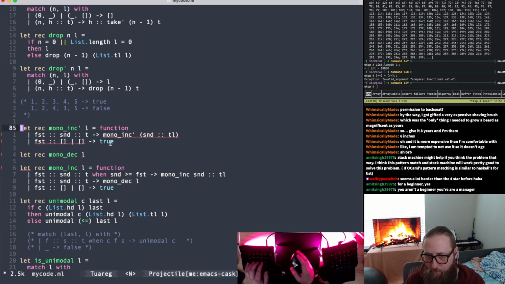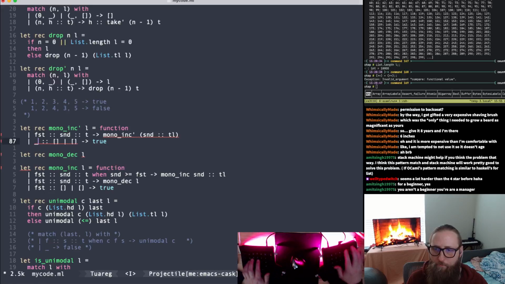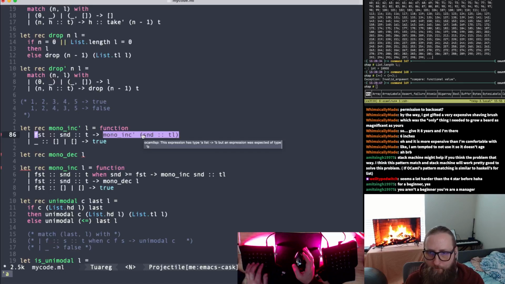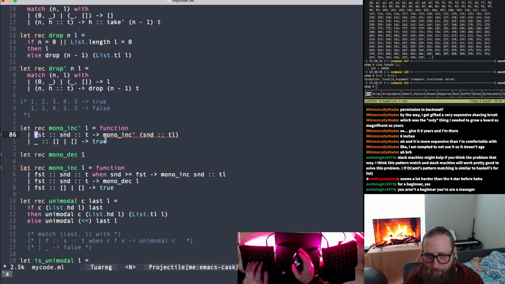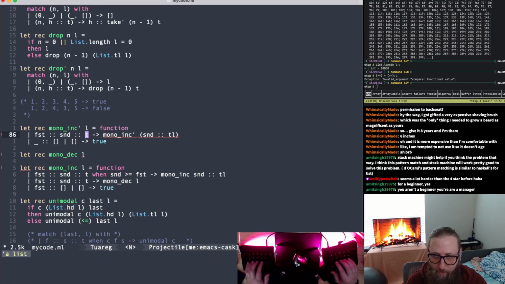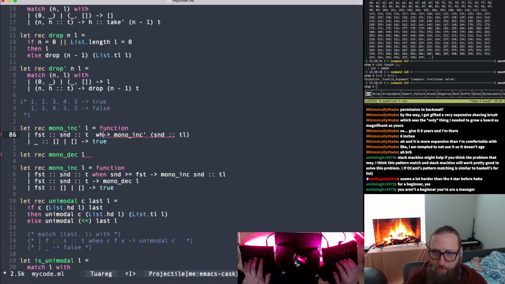Variable FST must occur on both sides of this pattern. Oh, just me being silly. Okay. Why don't you like me? Oh yeah, it's just possible. Nope, I deleted the when and I wasn't supposed to.